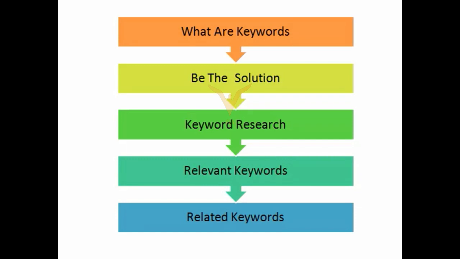Now you should be the solution. See, someone is having a problem, so they are finding a solution for that on maybe Google, maybe YouTube, maybe on Amazon. See, if I want a cloth, if I want a product, I'll go on Amazon, maybe Myntra or Flipkart. So we as a brand should be the solution for it. If I want some website, I want some information, then I would go on maybe YouTube or Google or Yahoo. So we should be a solution for them through a video or through a website or through a blog. So in this way we should be the solution for it.